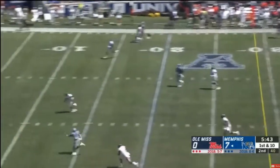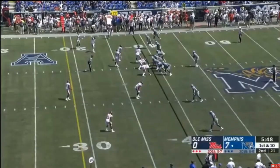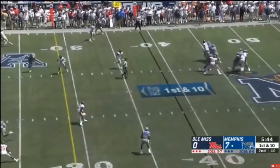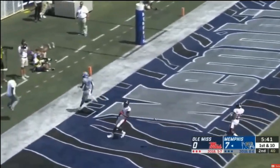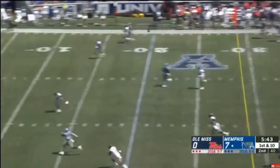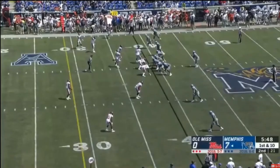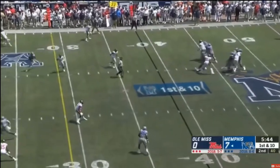And then the dude just runs right by. It's a great job by White getting that safety out of there, though. I mean, look how far he's got to run, and then with the receiver creating that space like Kevin had talked about. You just create a big window for yourself to drop the ball into. He just misses it. Yeah, he misses that massive window. All right, let's move on.